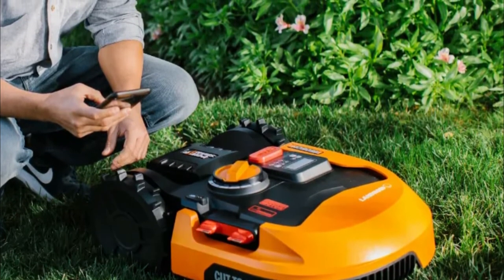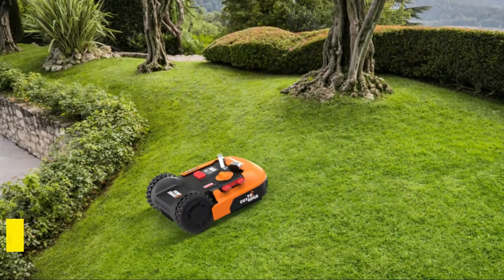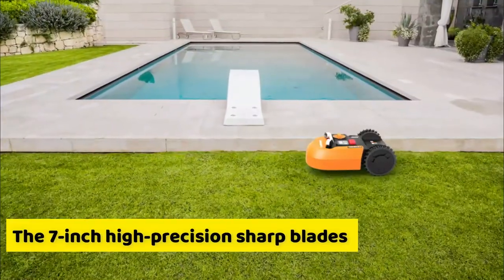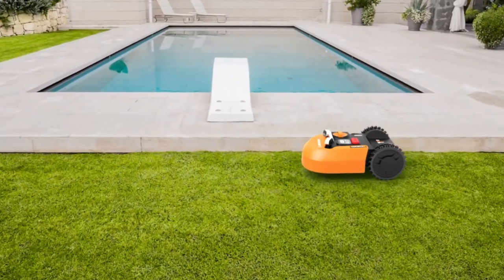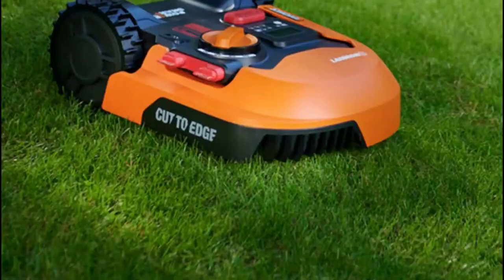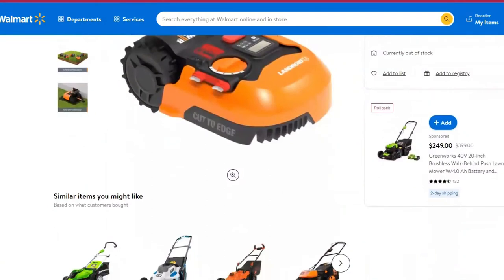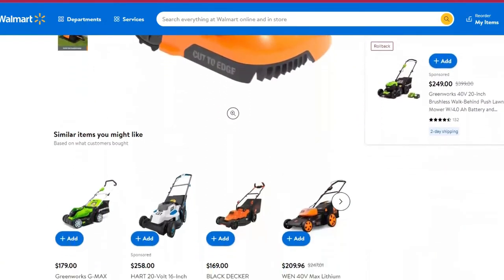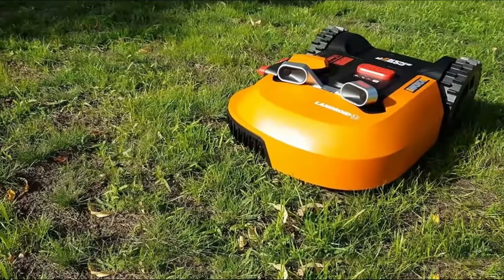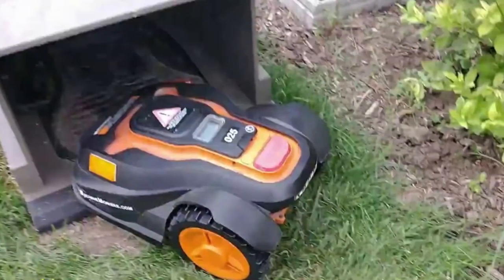The AIA software on board allows the robotic mower to go through the entire lawn, including the narrow sections. Its wheels are designed to offer maximum torque and traction, especially on wet grass or inclined areas at an angle of 20 degrees. The 7-inch high-precision sharp blades enhance the cutting performance, working in tandem with the motor to deliver evenly cut, smooth lawns by cutting grass in seemingly random patterns while ensuring no tracks are left behind. Using a pre-installed perimeter wire, you only need your smartphone to control how it works. Thanks to the offset cutting disc design, it cuts very close to the edge, leaving behind very small sections for you to trim later.